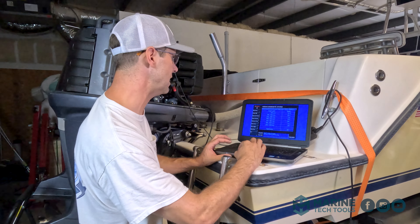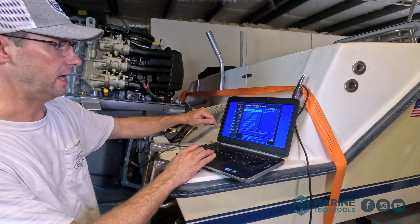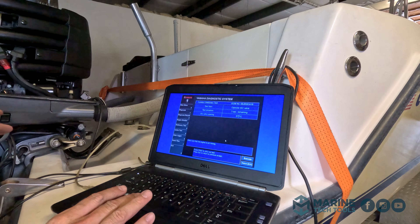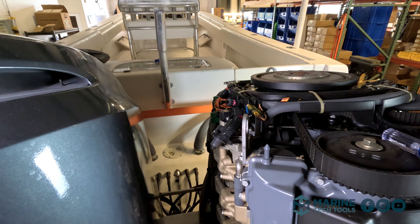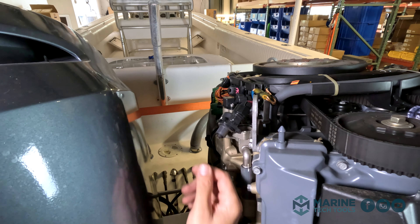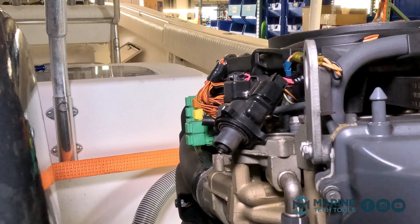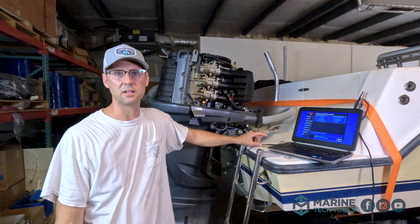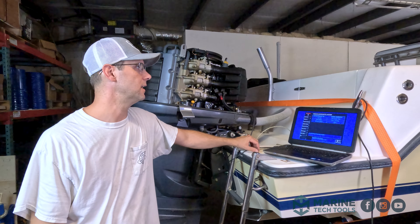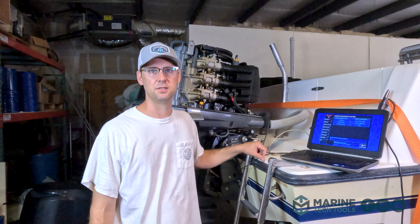In the diagnostics we can go to the stationary test and operate the ISC valve - that's the idle speed control valve. Ignition's off. I removed the idle speed control valve to see if there was any crazy carbon buildup or if it just didn't move at all, and it looks good. Running the test one more time so you can hear what it sounds like. The idle speed control valve is cycling back and forth like it should - that's not the problem. We'll put the motor back together and put some more hours on it, maybe have the laptop with us to catch some values when that problem happens.